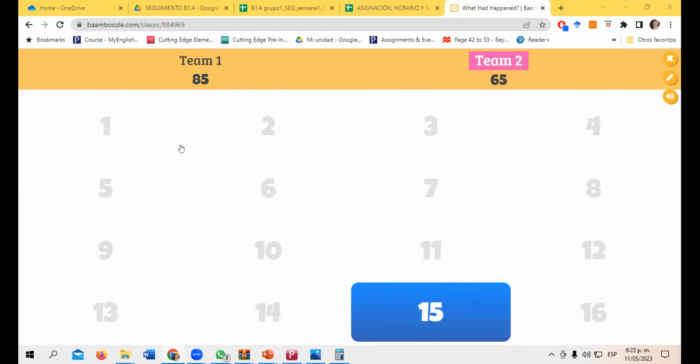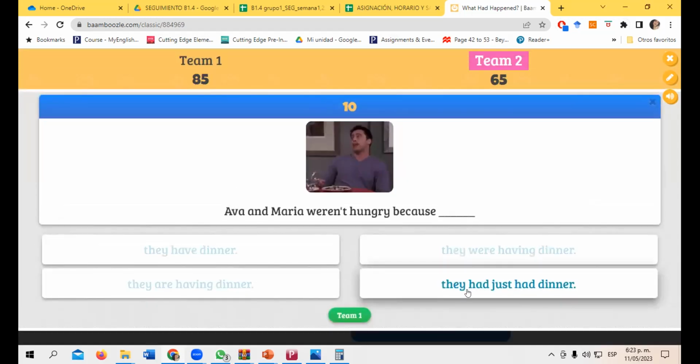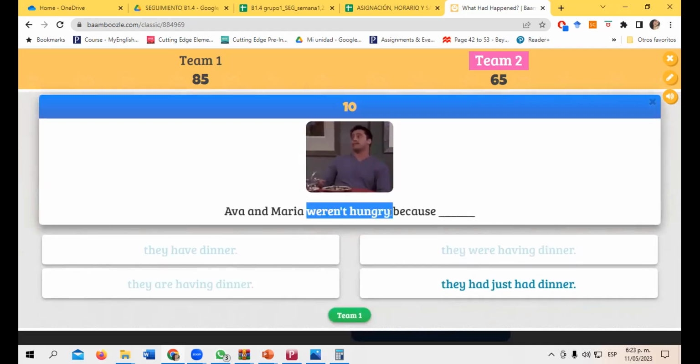¿Me puede repetir cómo así? En las preguntas hay la posibilidad de que haya siempre dos respuestas posibles, pero no, no, dos oportunidades. No, dos respuestas correctas. En este caso solo era la que elegiste, porque ya comieron, ya habían comido. Ellas no tenían hambre. Ok, y they had dinner, ¿por qué no? They had had dinner. No, ellas no tenían hambre porque ellas comieron.